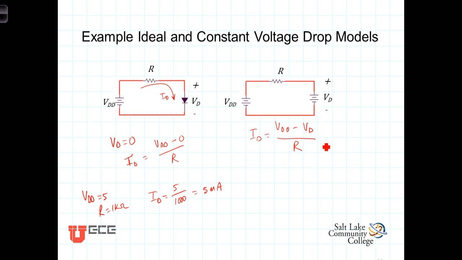In the constant voltage drop model, which does take into account some loss of voltage across the diode, necessary to open the diode and get it to conduct. In this case, then, the voltage across this 1 kiloohm resistor would be, or equivalently I sub D, then, is going to be the voltage across the resistor.